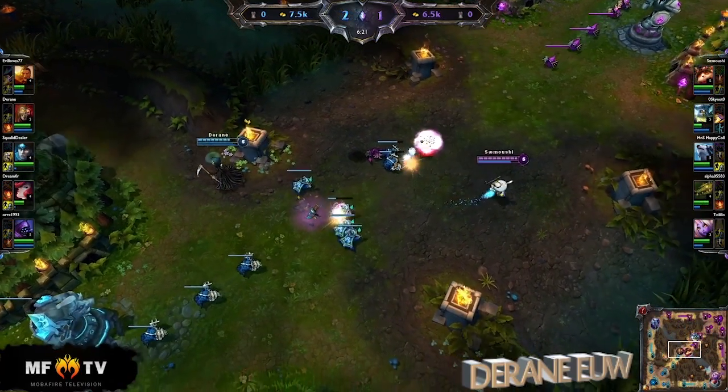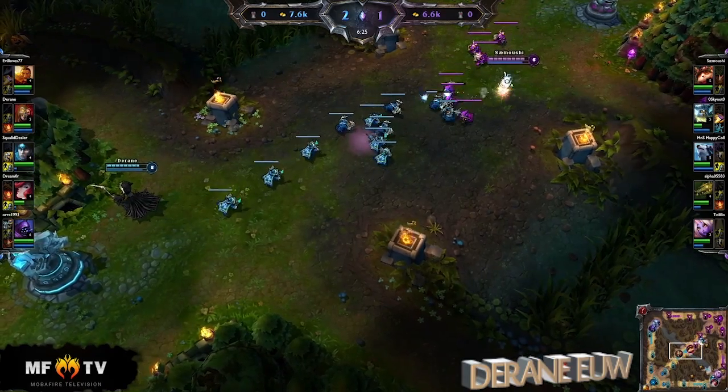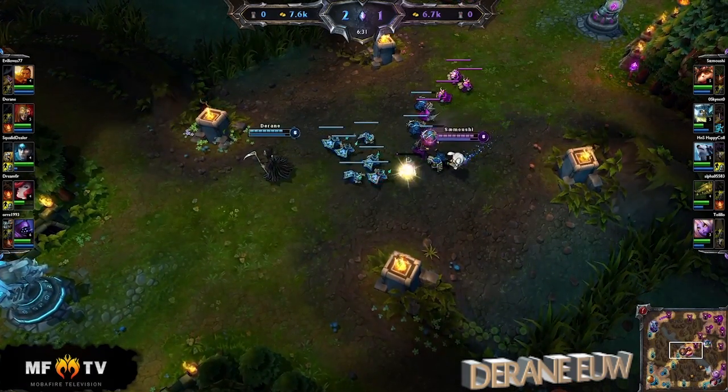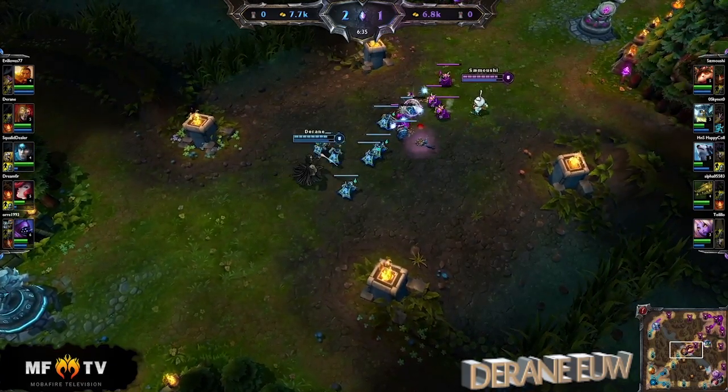Okay, so at level 1 you want to be taking his Q, Lay Waste. I love Karthus' bombs as they allow for massive amounts of harass while still allowing you to farm. And because there's nearly no cooldown and only a small mana cost, you can spam these little guys and really cause some damage. Low mana and cooldown, what more can you ask for?